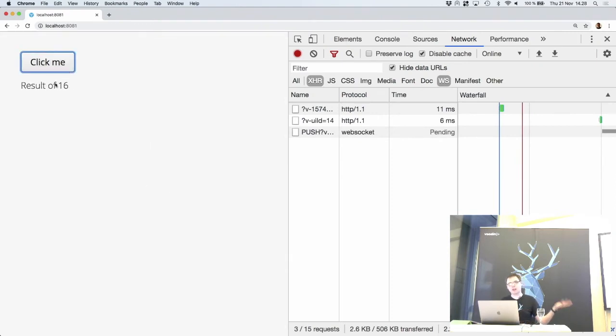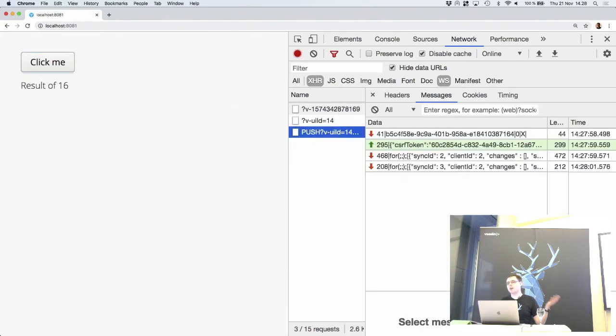and now if I do this again, wait 2 seconds, and then we see that here we have the result. Also, if I look at this WebSocket, we see that first there's some really weird message, which was just a handshake. Then we have one outgoing message, which was when I clicked the button. And then we have 2 incoming messages. The first one is about 10 milliseconds after clicking the button.